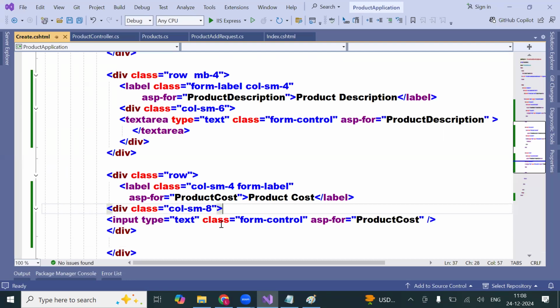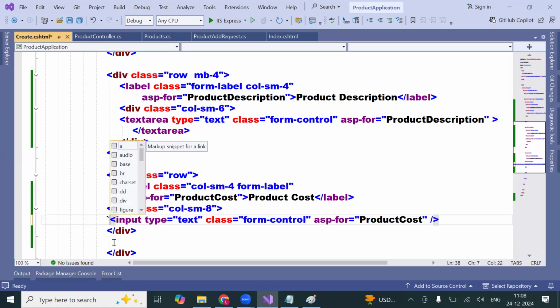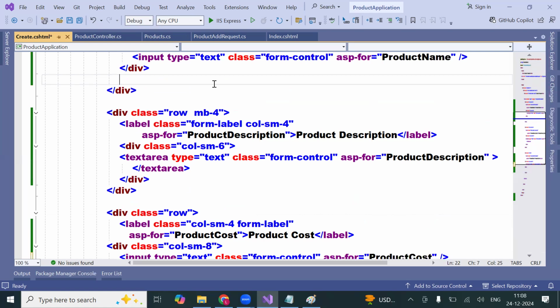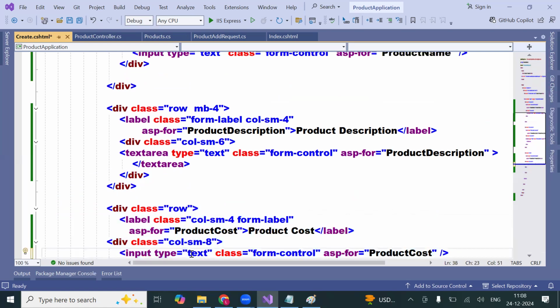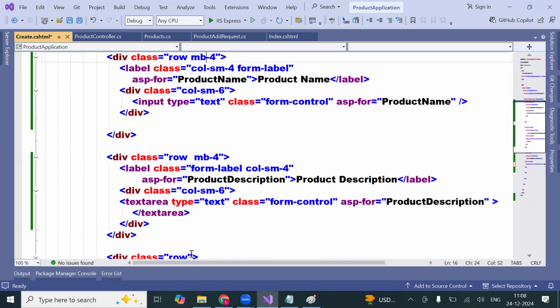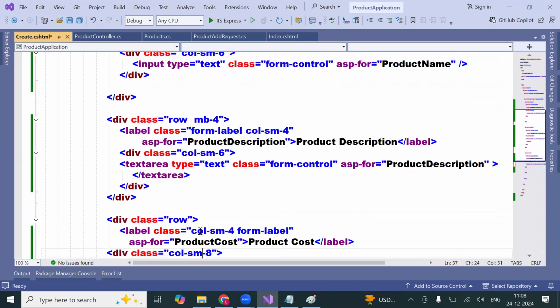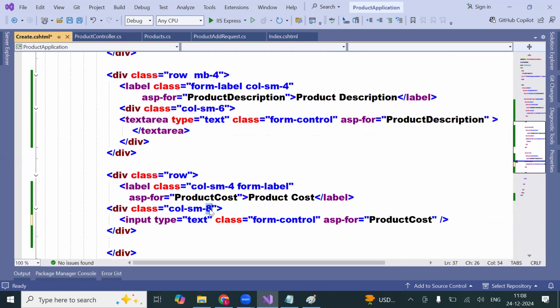Product cost, input type, class form-control, asp-for, it is correct only. Okay, this is SM6. Fine.